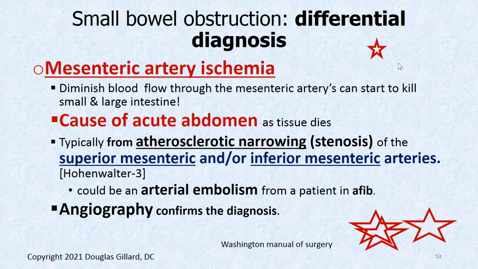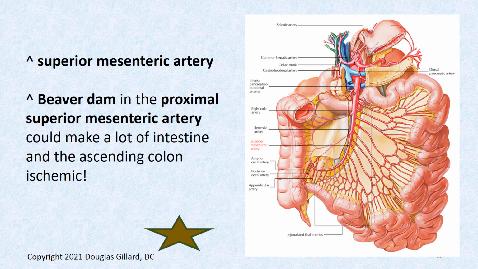Patients with AFib, I already gave that example. The artery can get, remember this? There's the superior mesenteric artery right here. There's a celiac trunk, and the next big branch off is the superior mesenteric, and look at all these branches. These are all the intestinal. We have the jejunal branches and the ileal branches here. It even goes to the ascending colon, colonic branches here. And can you imagine getting a big blood clot stuck right here? And then basically all this intestine is going to become ischemic, and you're going to have horrible, horrible pain.